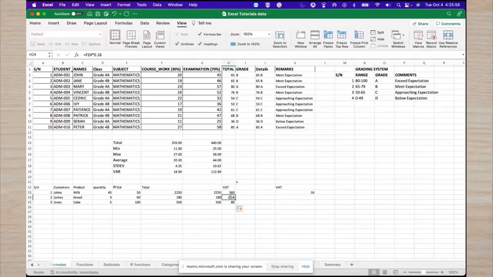Remember, when you drag the formula, the reference could change as you drag from F2, from F23. By the time you are in this cell, F25.